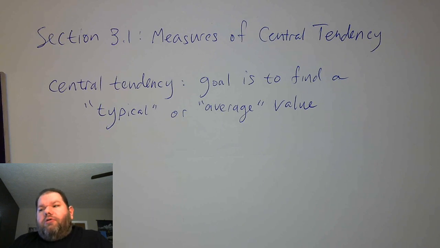Now, when we say average, we may think, what's the average age of students? Well, we can add all the ages together and divide by the number of students. Well, that's what we actually call the mean, and we're going to talk about that in a moment. Average does not necessarily mean the same thing as mean, and that's something that, when we're talking about statistics, we have to be very specific about. Average is more like this typical value that we're discussing.